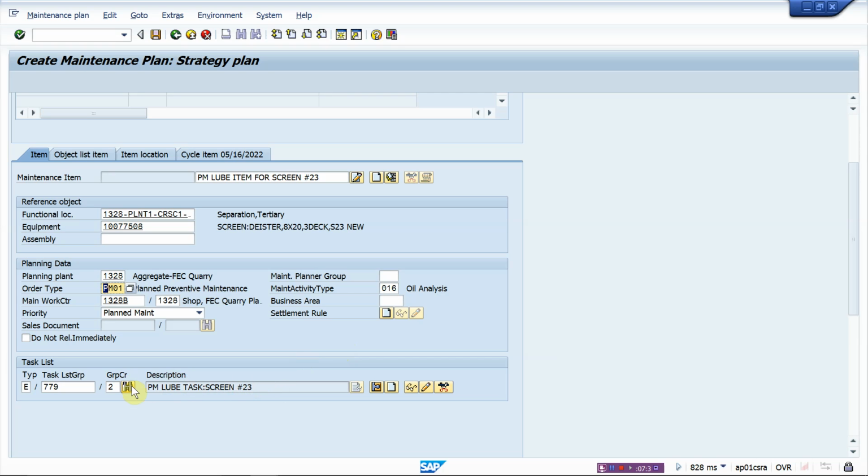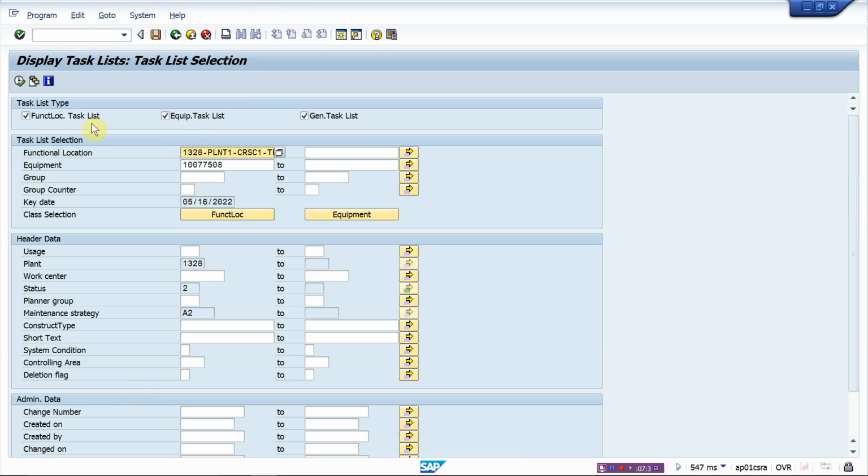Because when we look for it, it's looking for an equipment task list, so it's looking for this number. Well, the only task list, we just made those task lists, remember? Yes. The first one was a repair task list. The second one was the lube task list. And the third one was the timing belt, right? So when we ran this, it's only looking for the one that has A2. Now, if the timing belt task list was an A2, it would give you two choices. It's looking for A2 only, and that's where it pulled it in. Just to let you know. Okay.